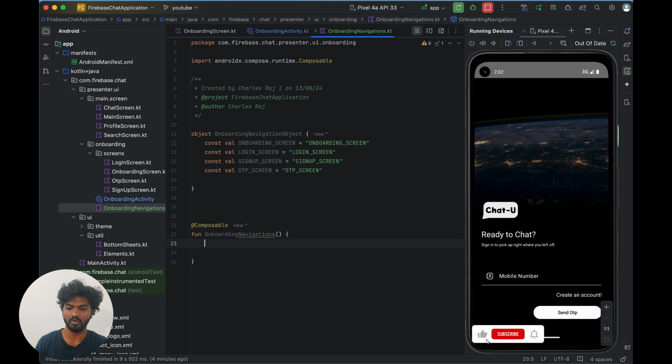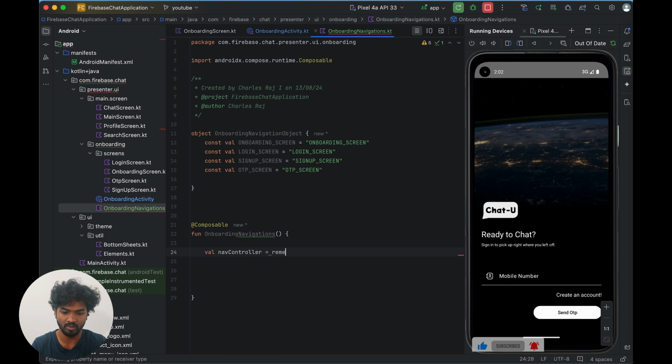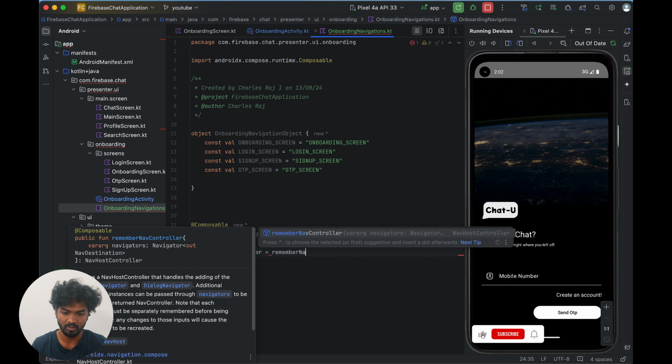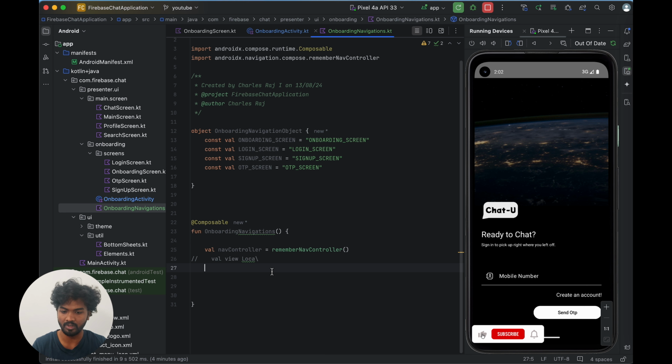So based on this we are going to create the navigation flow inside the onboarding navigations. Okay, so first we need the onboarding navigation, means we need a nav controller. Remember nav controller. Okay, then as usual we'll take view. We don't need this let for now. When we need it we'll take it.